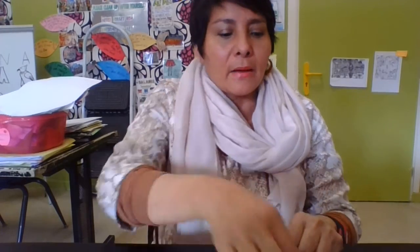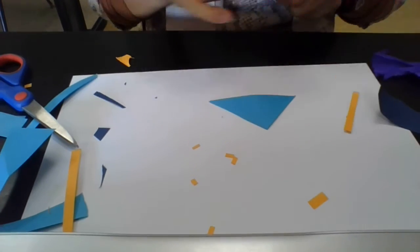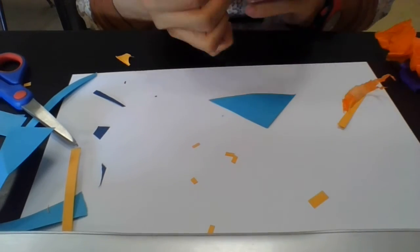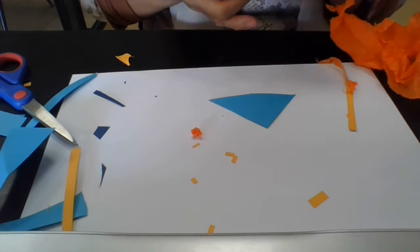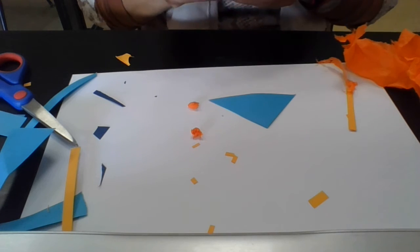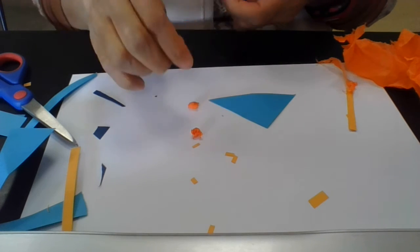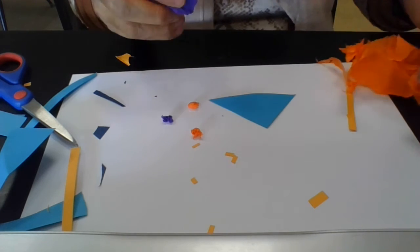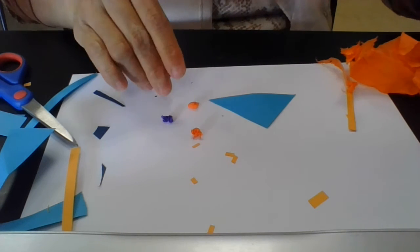Okay, and so now I'm back. So now I have something that looks like a triangle. I'm going to cut it so it can look like a better triangle, right? And what I'm going to do is I'm going to make some of these little tissue papers into balls, right? I don't need that many. And I'll actually bring tissue paper to class if you guys think that would help or that's something that you want to explore. And then I have purple. So it's going to create some kind of contrast, right? We want to kind of make them almost all the same size.